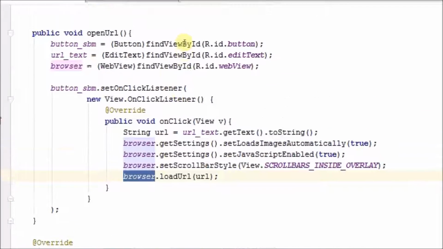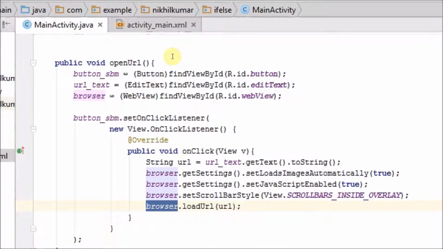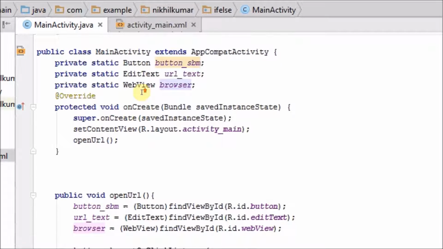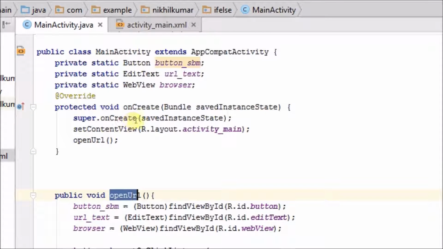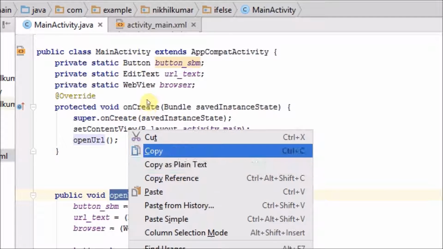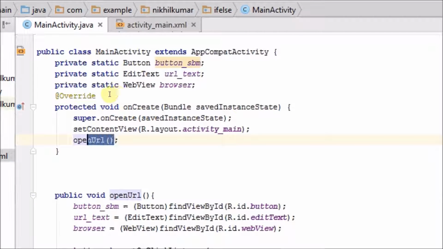After this, you have to go to the open URL class, and we have to go to the onCreate method here. I have created an onCreate method here, and we copy this open URL class and paste it here.